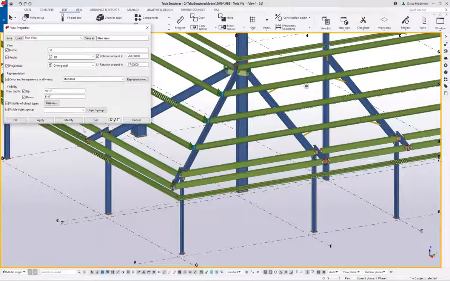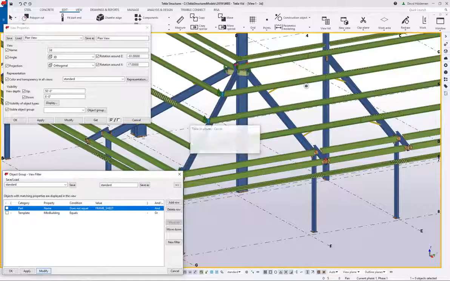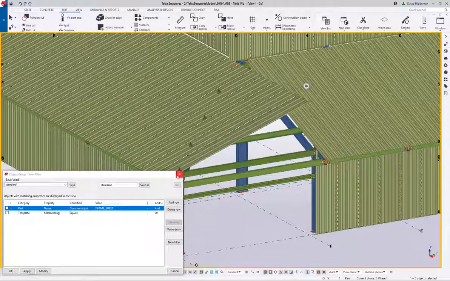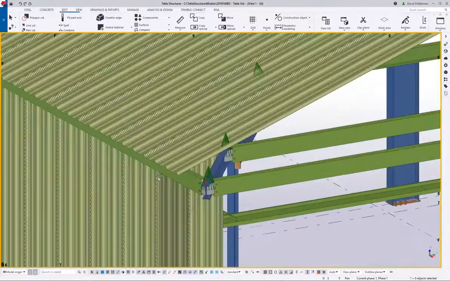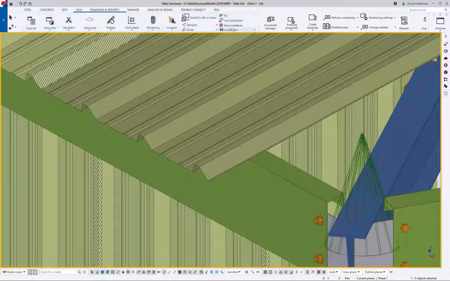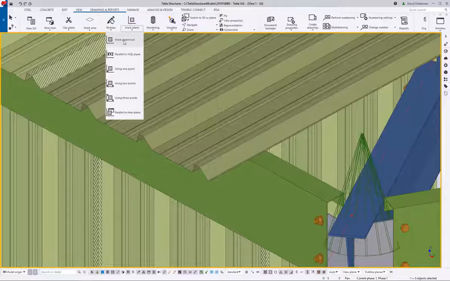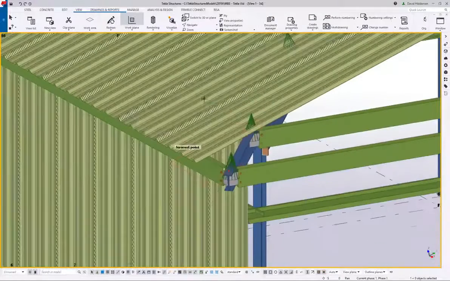Once the framing and the connections are all complete, we're going to go back and start working on the sheeting. So I'm going to turn off that filter to bring all the sheeting back into the view. And we're going to work on trimming back some of this excess and then also creating new parts to fill in the gap. First thing I'm going to do is lay in a construction line along that hip. This just helps me see a little bit better what I'm trying to do. And then we're going to set our work plane again to the roof slope this time. This way I'm working in the same plane as the sheeting.